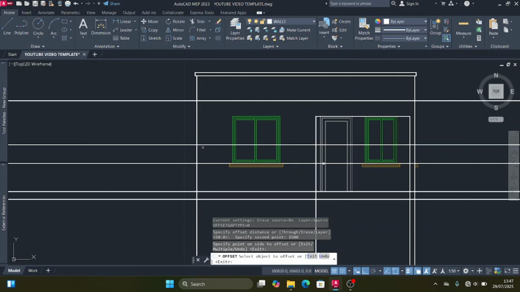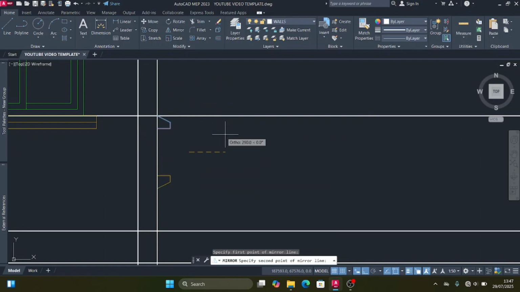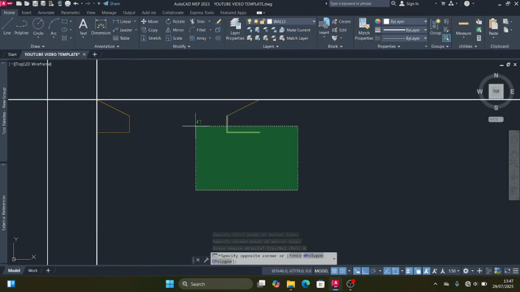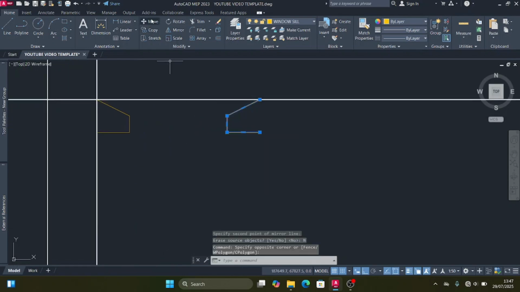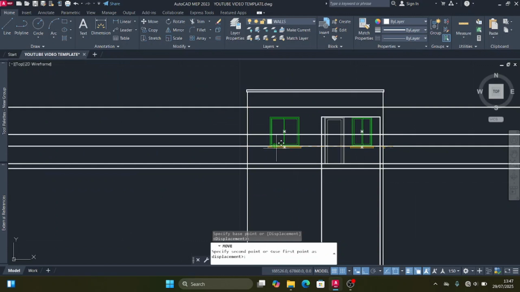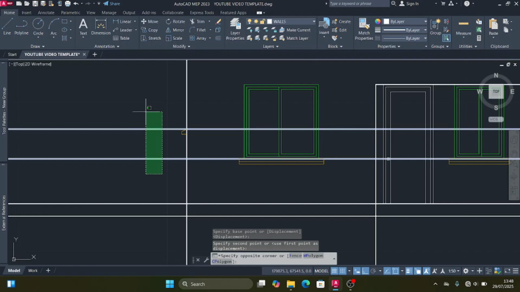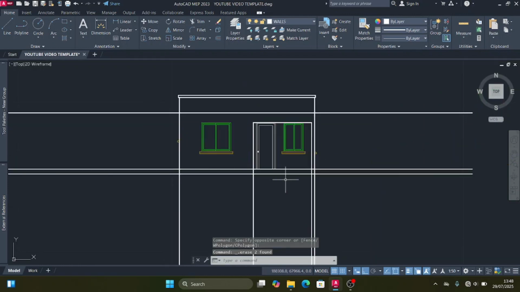All right, so next I'll select this part of the window sill, click at the mirror command, then I'll mirror a copy of it to this other side. All right, like that. Click no at the command bar such that I remain with the original copy and the duplicate copy. Select this copy, click at the move command, click at this point, then drag it over here. All right, then select these two lines and delete them because we no longer need them.